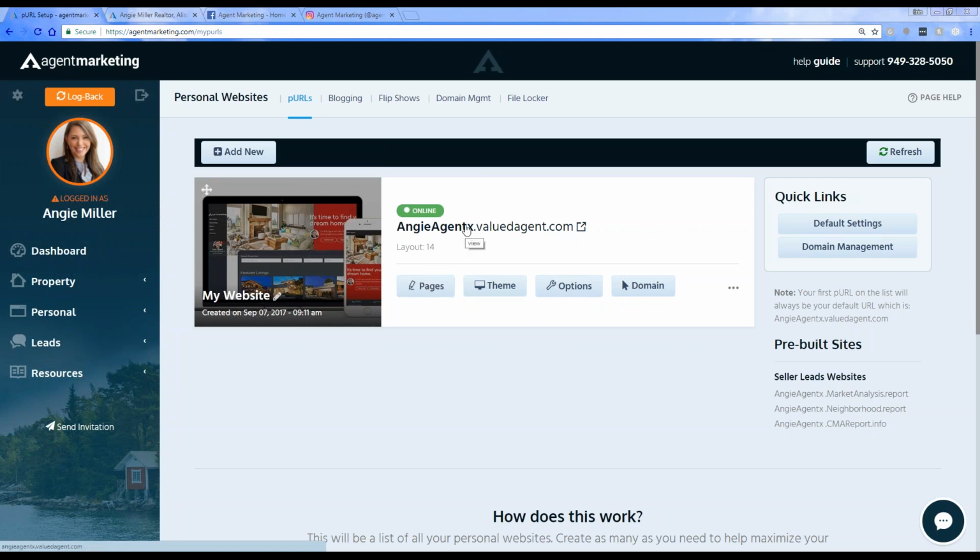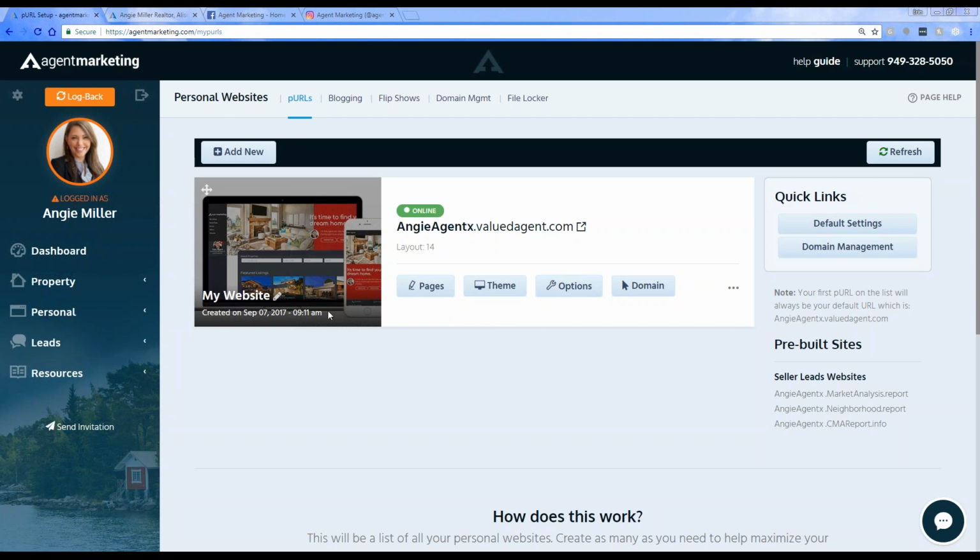If you wanted to add it onto the blogs, you could just copy your URL from your personal website and create a blog that way. But as of right now, we don't have a way of adding a property search to a blog. That should be something we'll have in the future, just not available at this time.